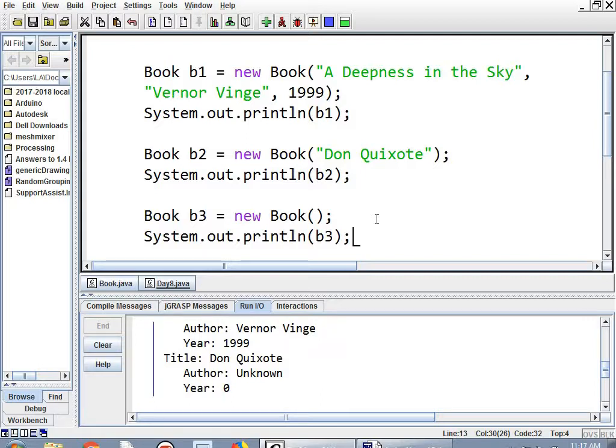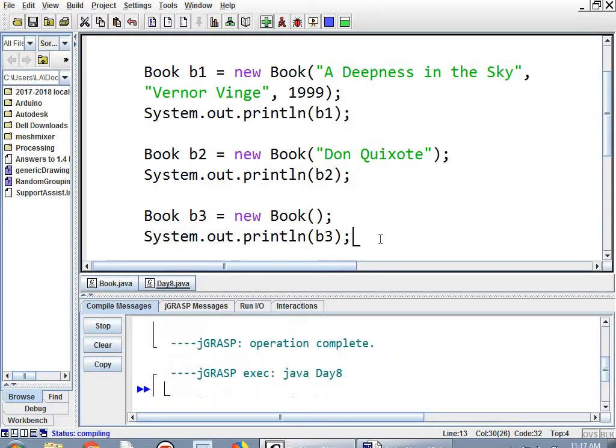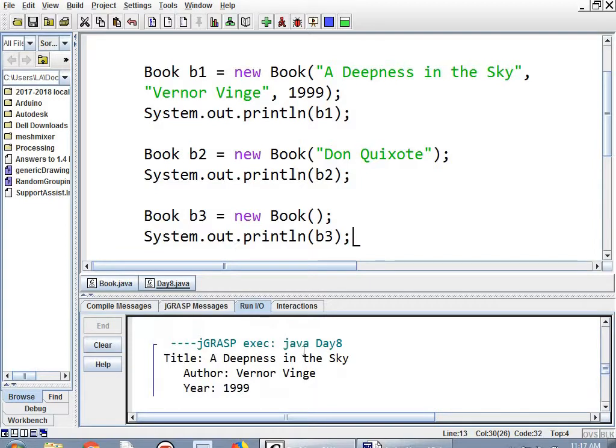Who knows why you would do this? You might create a book object that has no information, and then you say, I've got to keep track of this book, and we're going to figure out the author and plug it in later, that sort of thing. If I run this, it'll compile and run. So we have the first book that we knew about. We have Don Quixote, and then finally we have title unknown, author unknown, year 0. So that's the book I want to read.